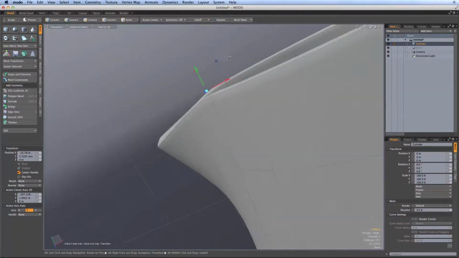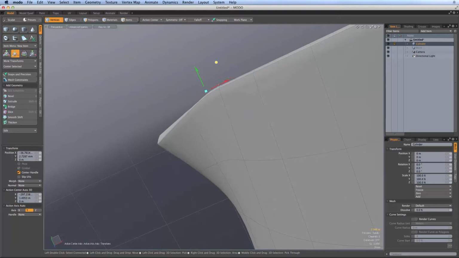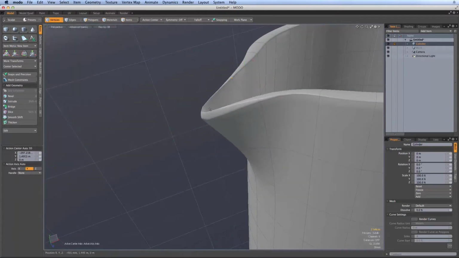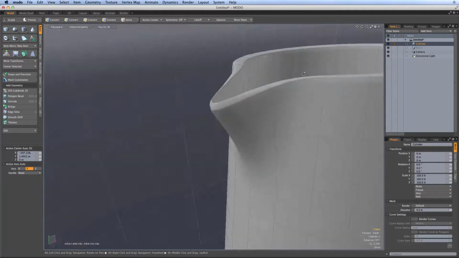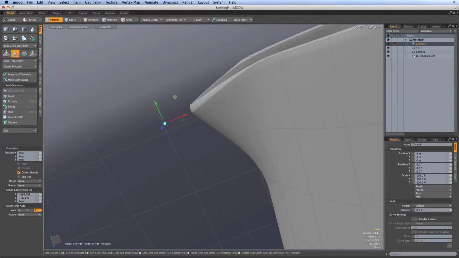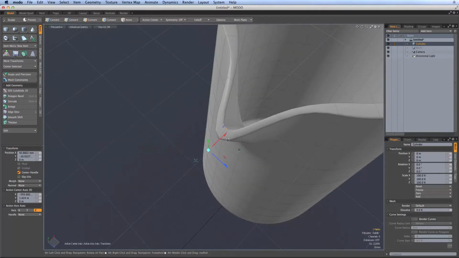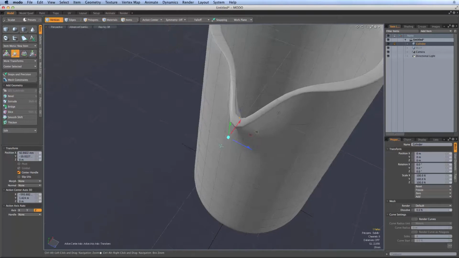And you notice when I do the move, I'm dragging this circle. The circle is, in this case, for the Y and X axes at the same time. So instead of having to drag these one at a time, the circle just lets me do both at once, which is a nice shortcut. And also with the top of this vertex, I want to pull that back some. So W for move, we'll pull that back a little bit, just until we like the result a little bit better. It makes things look a little bit more even.